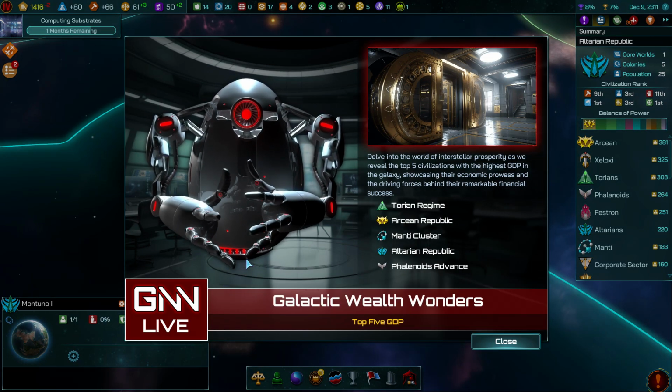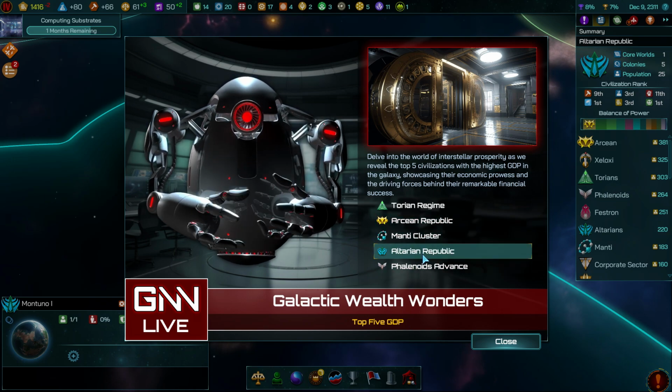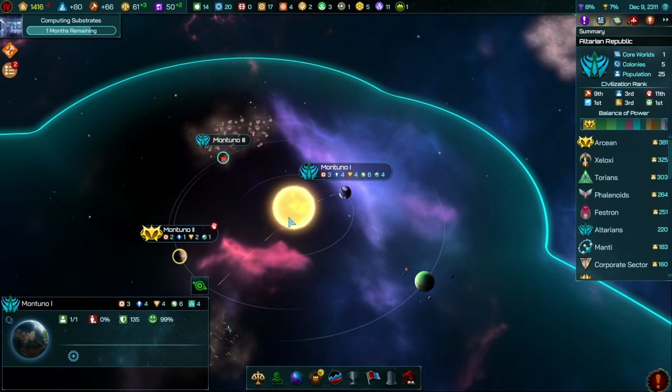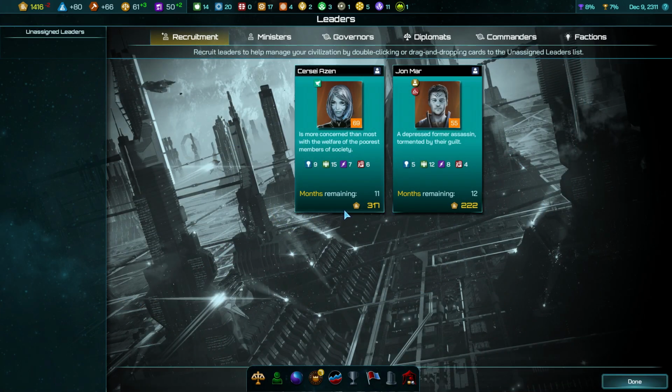Now this is the Wealth Wonders, top 5 GDP, and we're number 4. Excellent. So we're doing pretty good when it comes to our economy. So we're going to want to rename this planet, but I wanted to take a look at it before we do, but we have to get a governor. We have not gotten any governors, or really hired anybody lately. We haven't needed to because of the lack of core worlds and expansion.